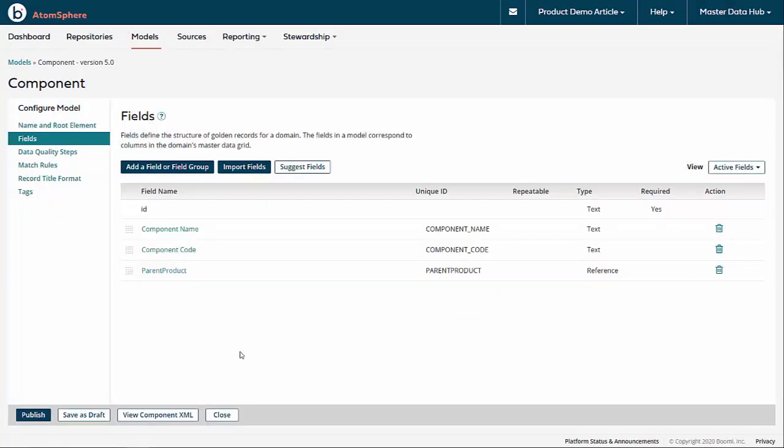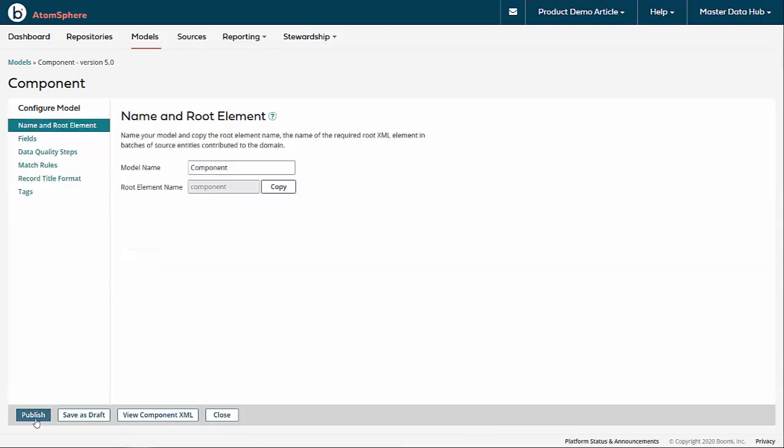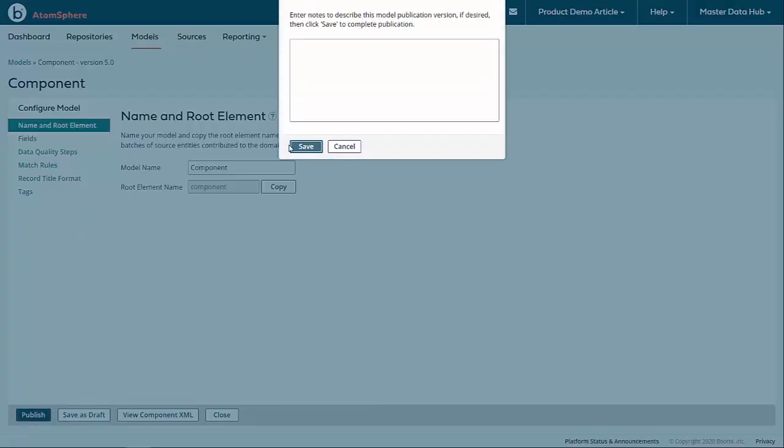I'm also going to add a record title format in the product model. So first, let's publish the component, saying, remove inbound ref integrity rule.